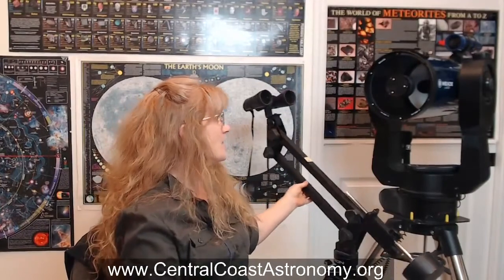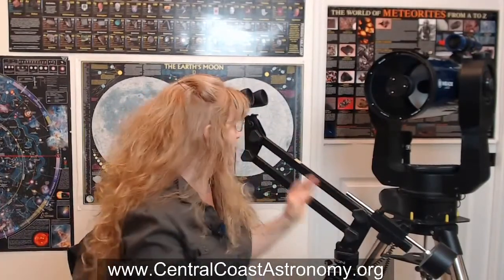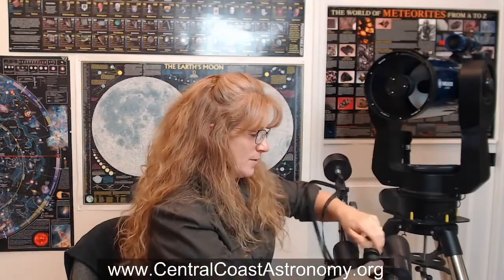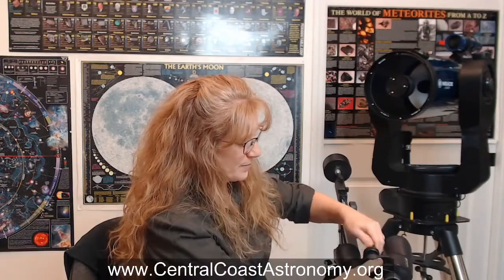And we did have the question come up, as it does every time, on what the two numbers mean with the 10 and 50. So I'll say really quick, in case people aren't able to read the chat: the first number is magnification, and the second number is the aperture opening in millimeters. So 10 by 50 means 10 times and a 50 millimeter opening. So the larger that opening, the more light it lets in. Yes, the better it is. The more expensive it is, the more strain on your neck it's going to be.